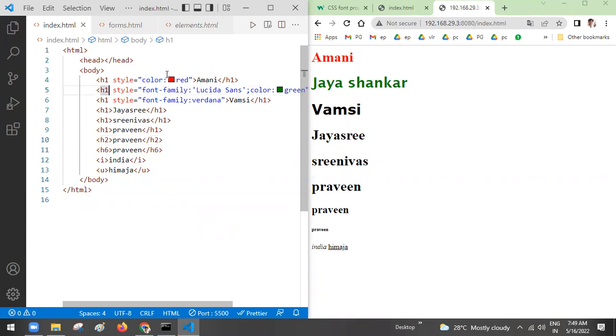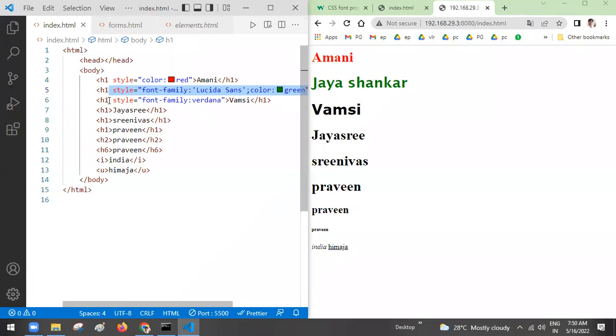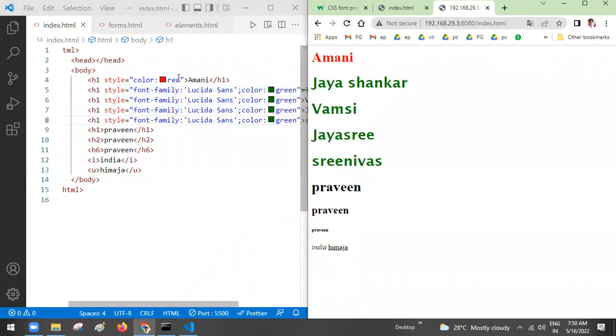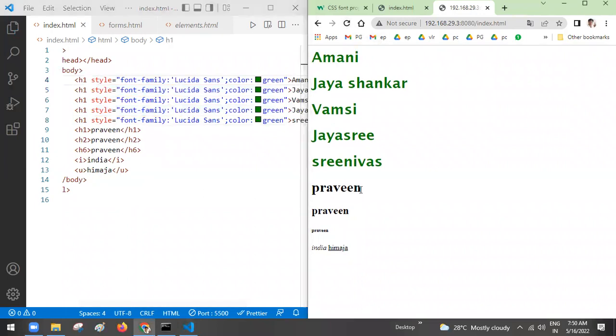The very simple way is, you have to copy this and put it everywhere. Save and refresh. So even let me change this style also. All the H1s are now in Lucida Sans as well as green color.